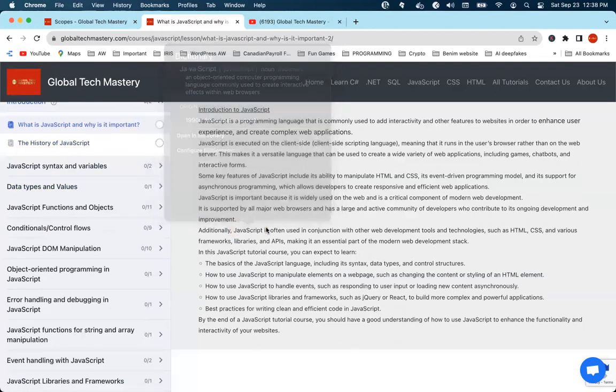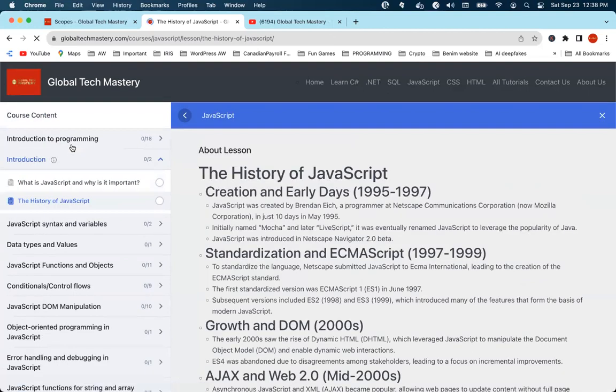The things that we do with JavaScript, most of them you can only do with JavaScript, right? Especially if you want to create the front-end applications and all these things. JavaScript is the way to go. You cannot use Python or any other language. It's just JavaScript. Okay, so that being said, let's look at the history of JavaScript.